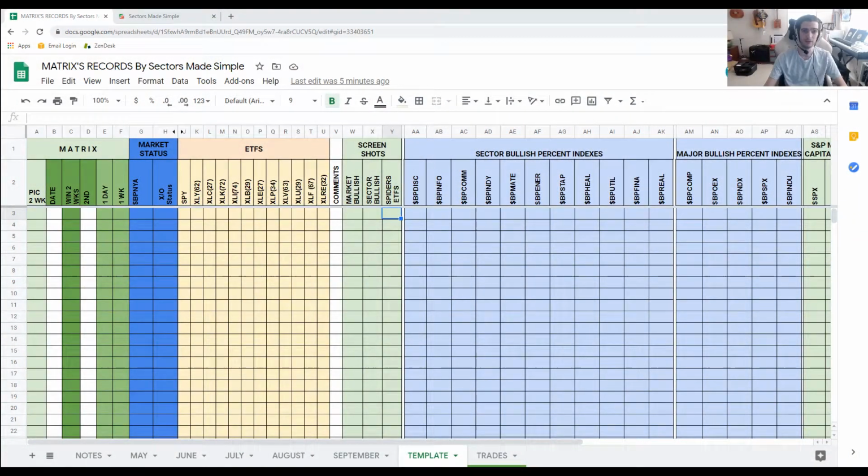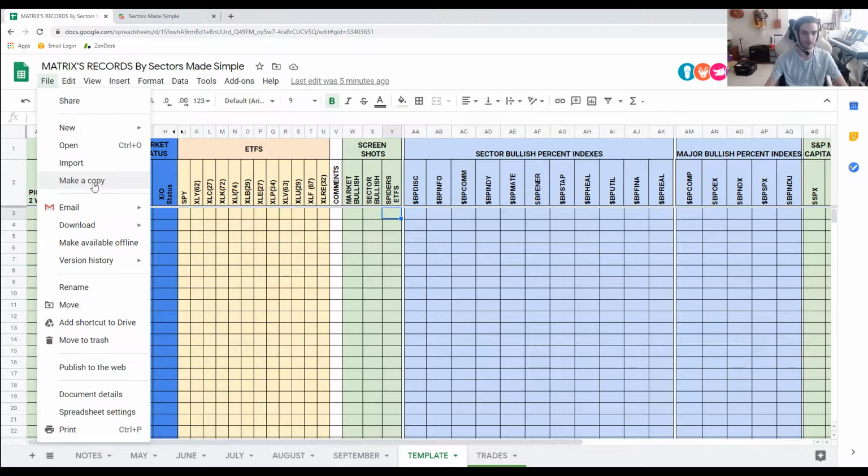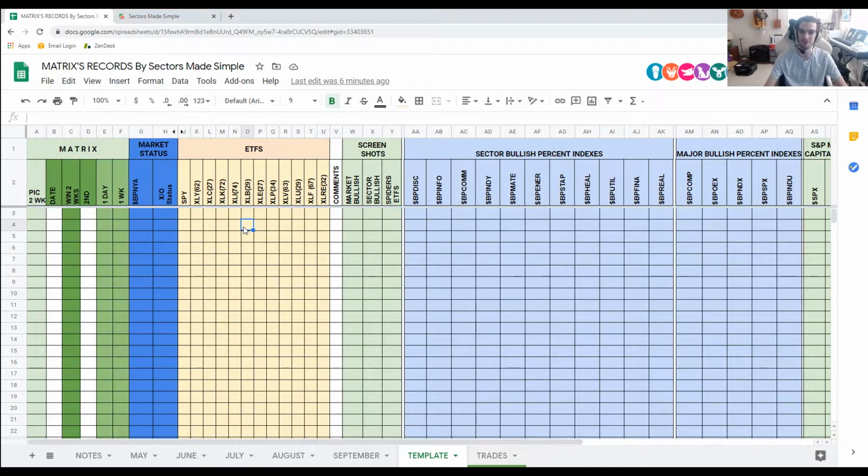So that link will actually let you create a spreadsheet of your own. When you open the spreadsheet, you're not going to be able to start editing it. You will have to go up here to File, and then click Make a Copy. After you click Make a Copy, you will then be able to save your own version of it so that you can make one on your own. But to help you understand how to do it and make it simple, we're going to do today's entry together. So let us get started.